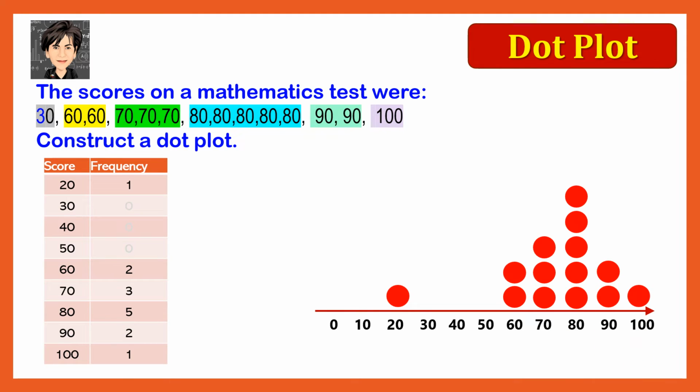A dot plot display can also be used to show the frequency of the data. To make the dot plot, we just took the data in the frequency table and changed the counts into dots. Each dot can represent a single value. The dots are stacked in a column over a category so that the height of the column represents the relative or absolute frequency of observations in the category.